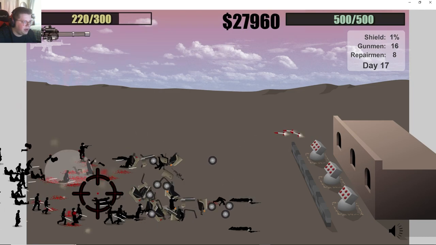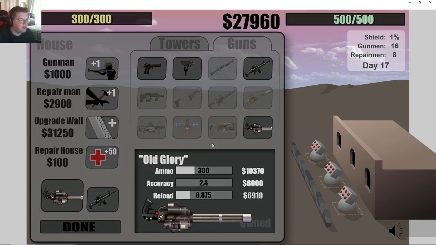What did it do? It didn't do anything. Okay, that was a little confusing. Okay. Let's buy more repairmen. I think these are so useful. And then I guess let's just buy one more gun. Okay.